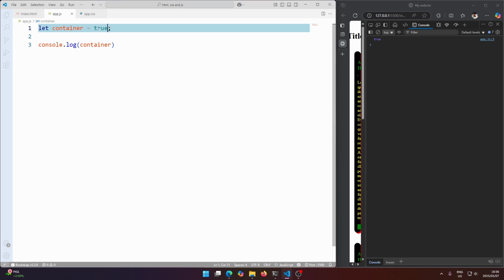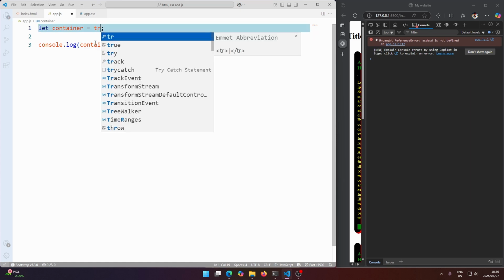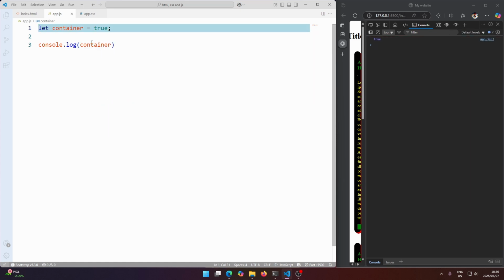This is not actually text though. True is a value. So if you type something else, like something random, that wouldn't work. That will give you an error. So true and false are actual values. And yeah, there's a few other values that we could look at, but I think you get the idea now. It's just a container that we store something inside of.